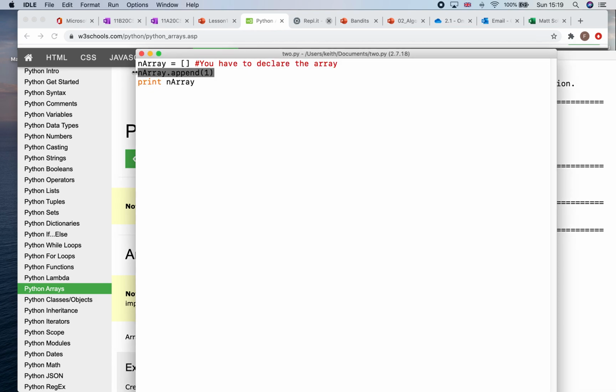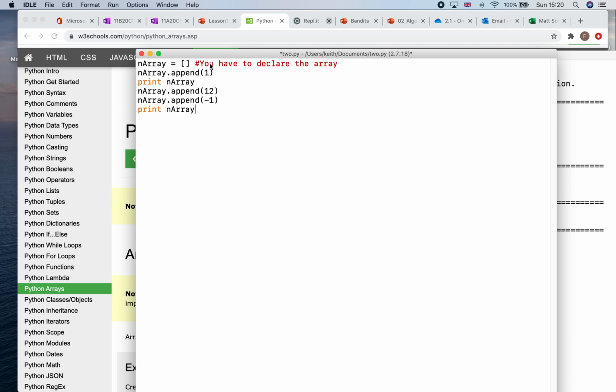So if I copy that and append the value 12 and do it again, append the value -1 and then print that out, you should see that my array is being built up. It's not fixed size. I didn't have to make it fixed size to begin with.